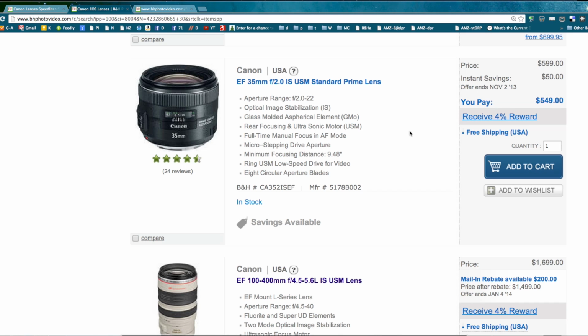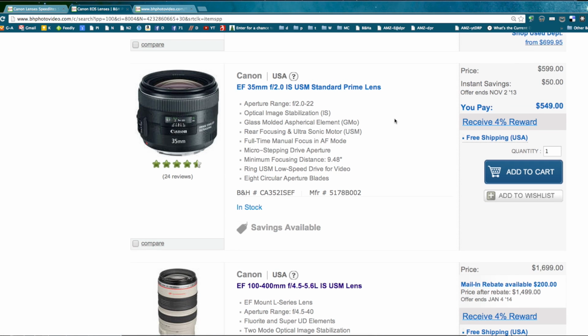This is one of Canon's newish f2 IS lenses that they released in the last couple of years. If you're doing video work, this is nice, but you know what? If you're doing video work, you're probably doing a lot of manual focus, and there are some Rokinon lenses that come in that offer wider apertures, no image stabilization though, for a cheaper price.